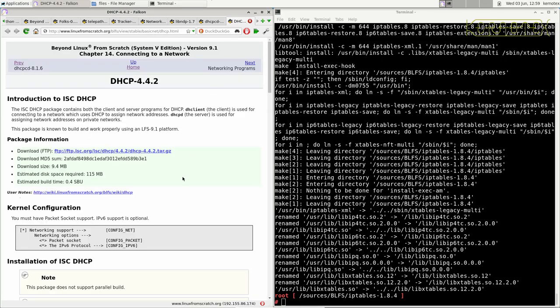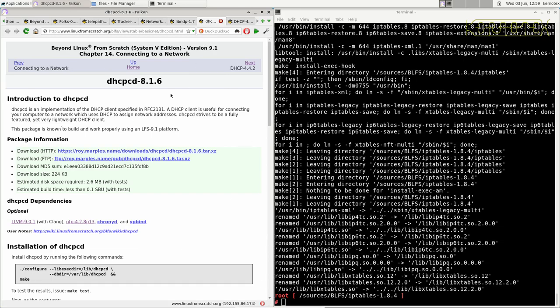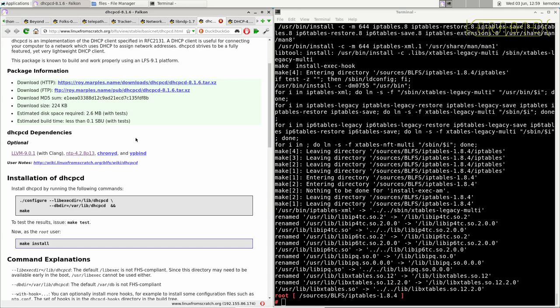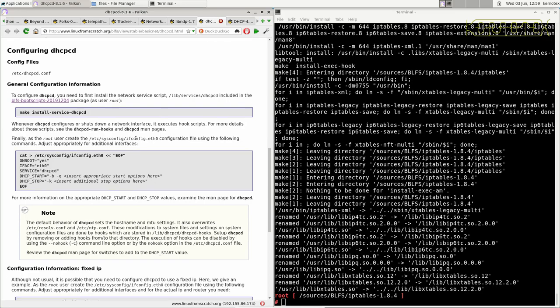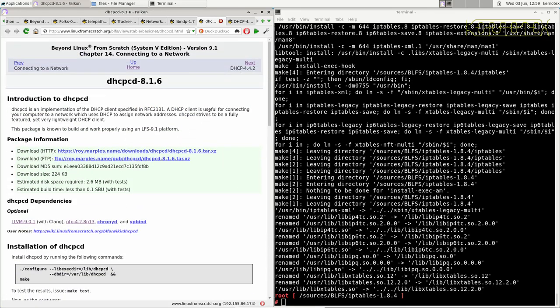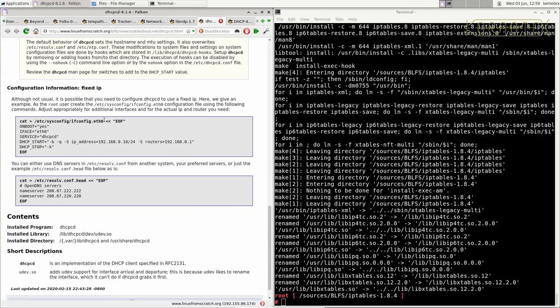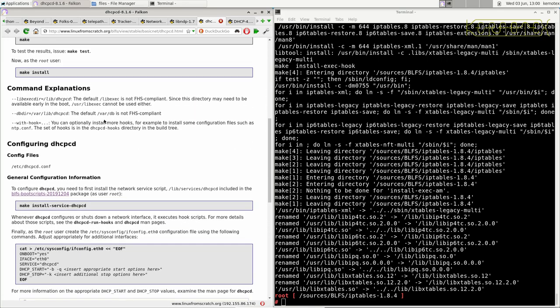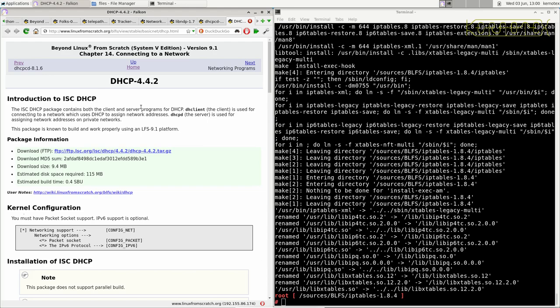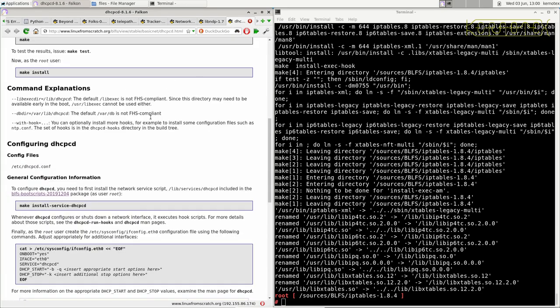So more kernel. Right, so it's either of these, wasn't it? Let's look. So I don't usually connect with DHCP, I don't normally install this, but it was a recommended installation. So that's a daemon, so that must be for the server. I'll just say this is a client. And this one contains a client and a server. So that's probably why it's got kernel configuration. So I won't install this one. I'll install this one because it does say it's just a client.